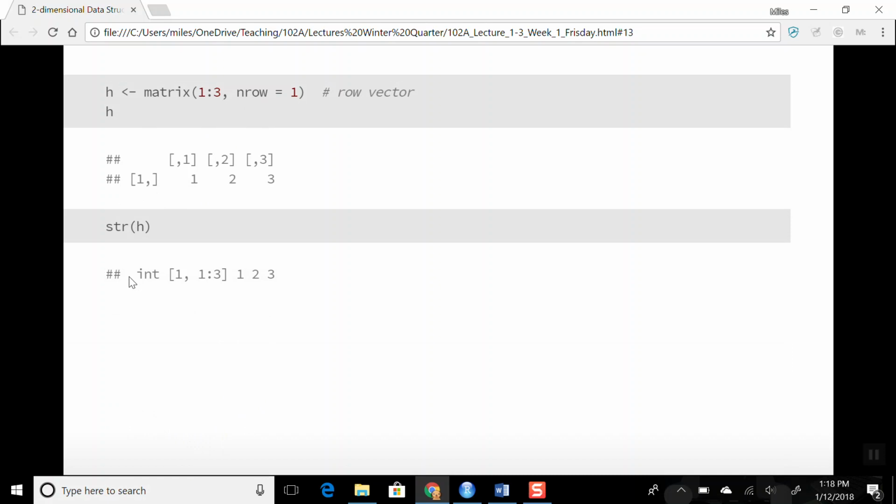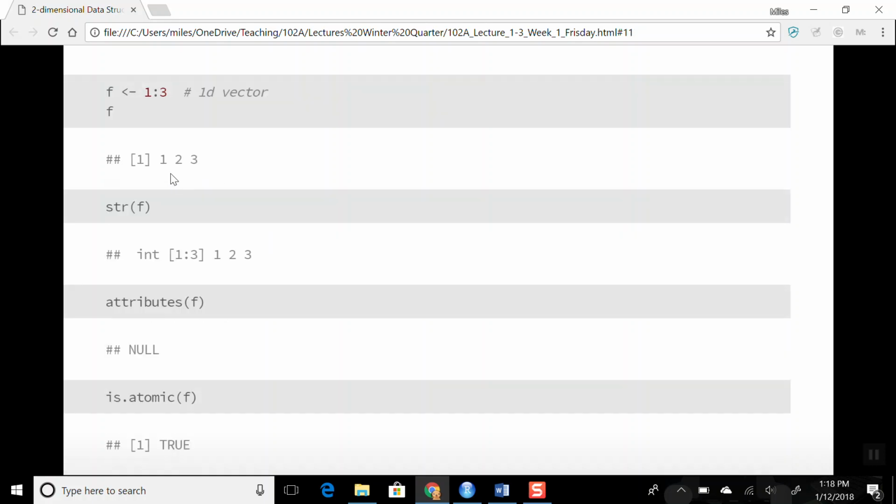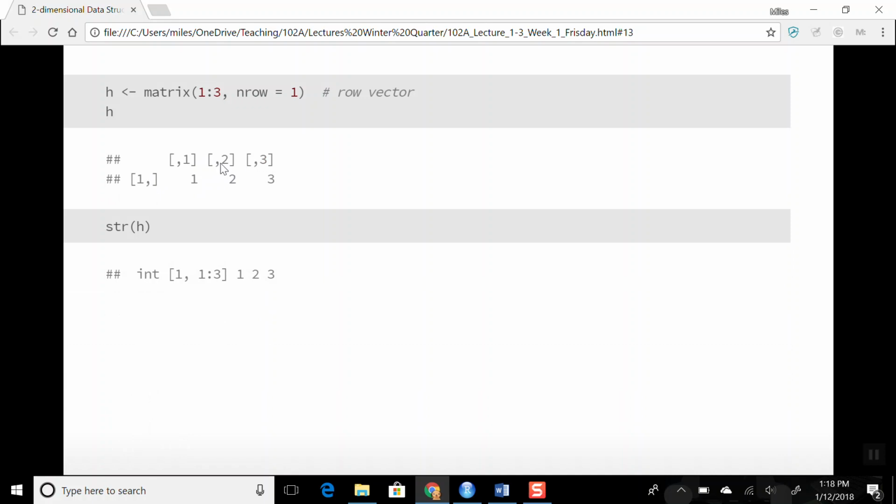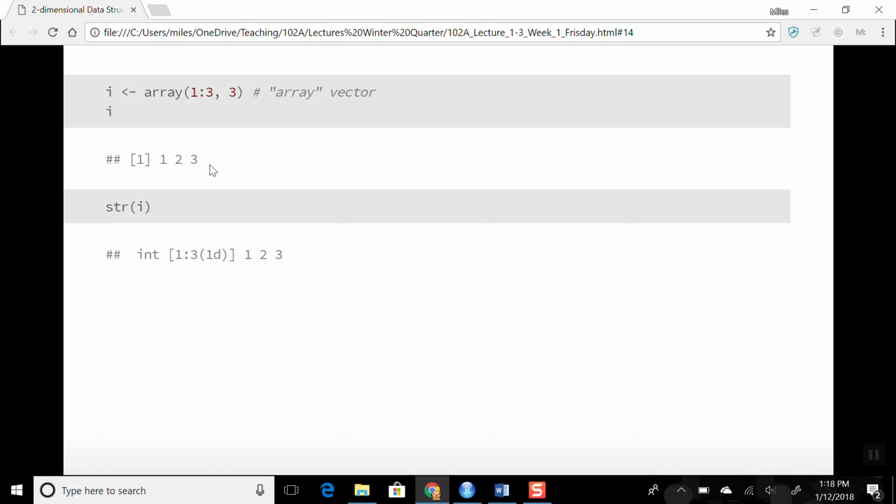If we did it with a row, we get something very similar, except it prints out as a row. And we can tell it's a matrix in the output, and not a vector, because we get the headings that indicate that it's a matrix. And as far as the array goes, it prints out a little bit unusual, but when we ask for the structure of this thing, here I only give it one dimension. It will say just one dimension, 1 through 3.